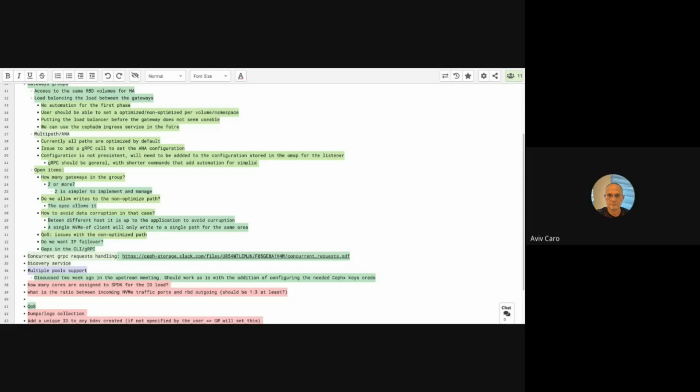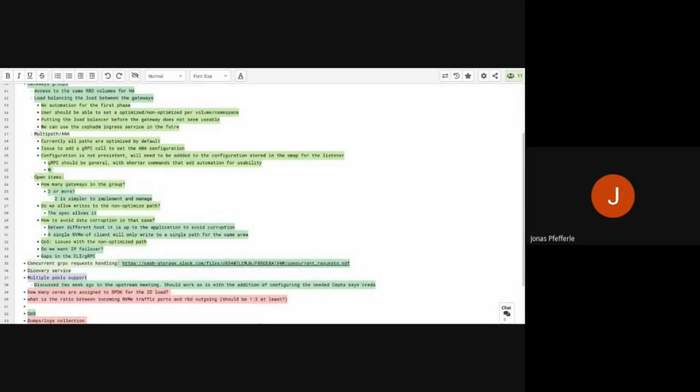Yeah, and do we want to enforce that at each point in time only one of them is the preferred one, or are we flexible to whatever the user decides here as well? Right. I think we should, in the end, support both. In the beginning, for the first release, we could say we only support one being optimized, just in terms of testing. That probably makes it easier. But I don't see a reason why we should not also support all of them being active at the same time. It comes with some caveats, which we discussed in the past, but I think it should be possible.